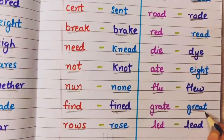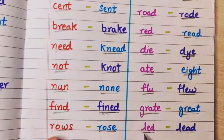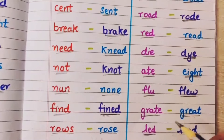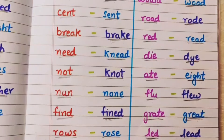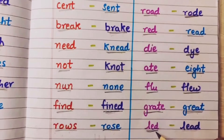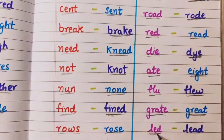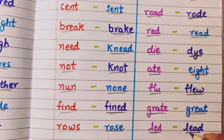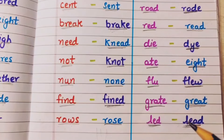Great means someone who has done some great work, some very nice work — he is called a great person. And led means when someone is leading you and has shown you the path — he has led me the path to come here, usne mujhe rasta dikhaya tha. And lead also refers to the point that is present in a pencil — that is lead.